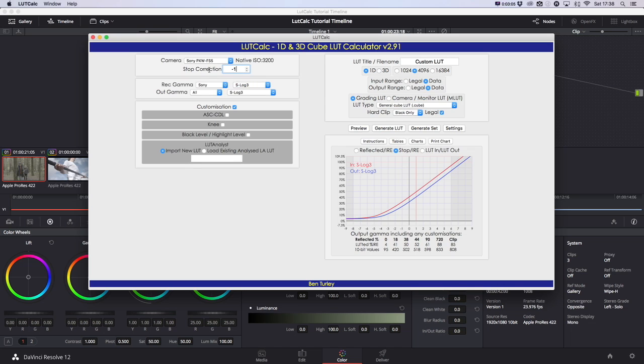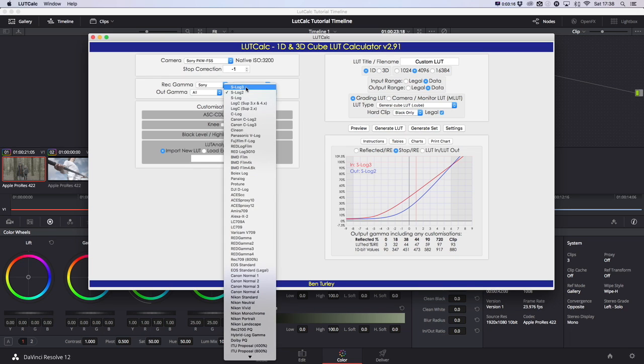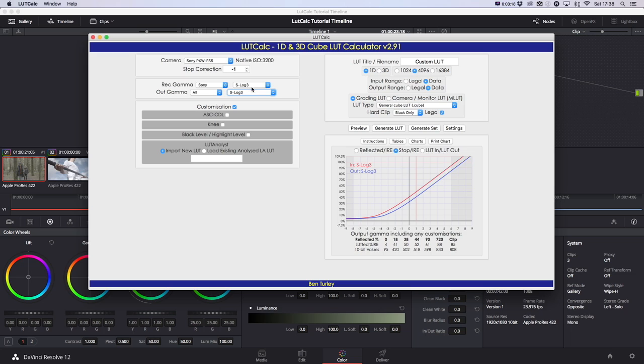So, okay, you've selected the camera, you've selected the stop correction, you've selected your gamma, and in this particular instance it's S-log3, and we're also outputting to S-log3. We're not going to S-log2, we're not changing the gamma curve in any way, we're maintaining that logarithmic data and sticking with S-log3. Okay, let's give it a name. So what's this going to be? S-log3 pass-through, T-H-R-O-U-G-H. That's correctly spelled, isn't it? Yeah, minus 1. Still, yeah, data levels, 1D, it's a grading LUT.